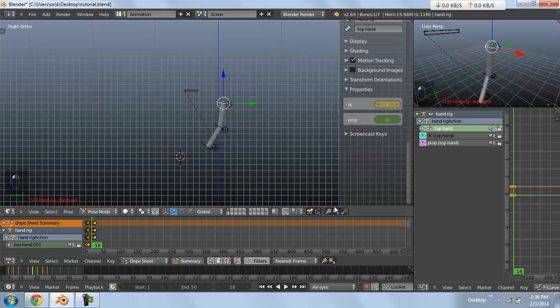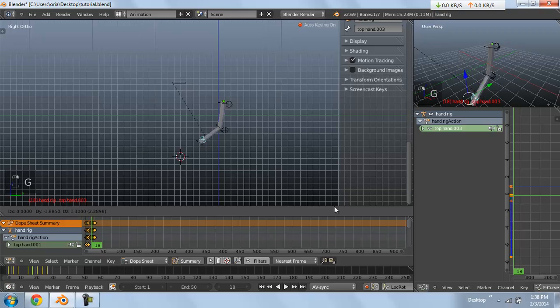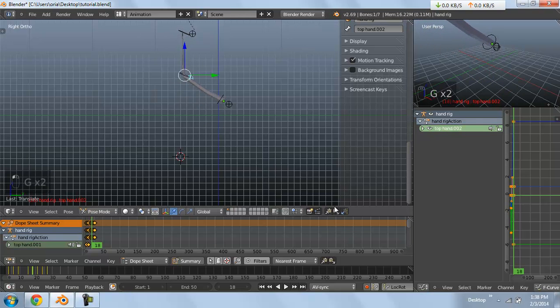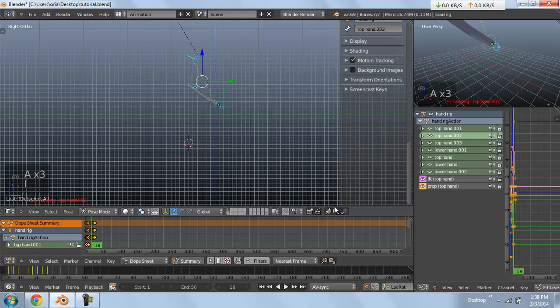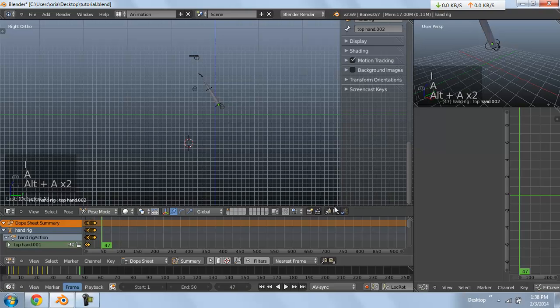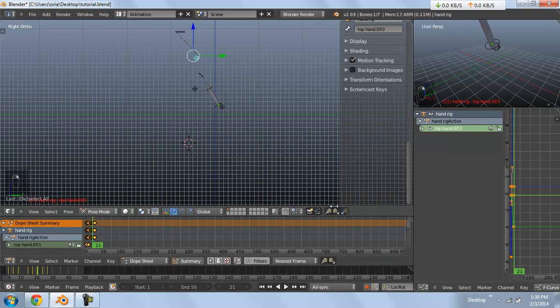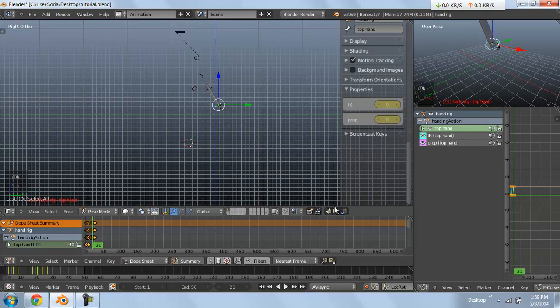There may be ways you can use script to make all these bones move with it, but I have no idea about that. If I do, I'll share it with you guys. And so this back to one.